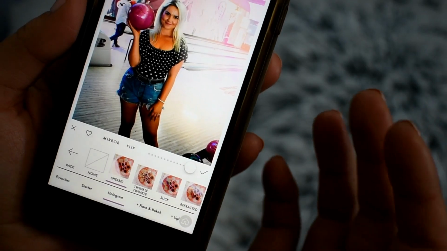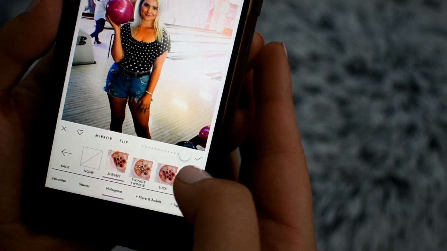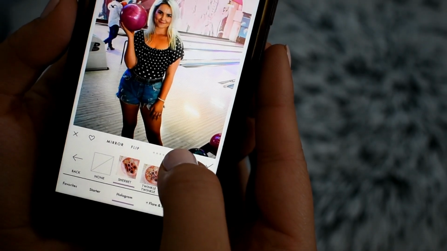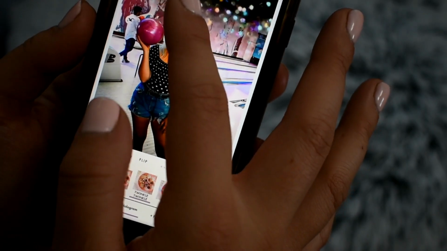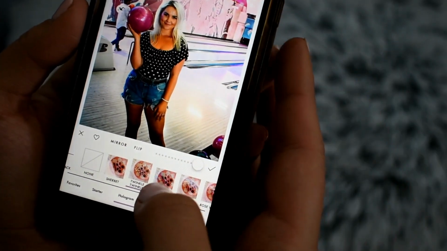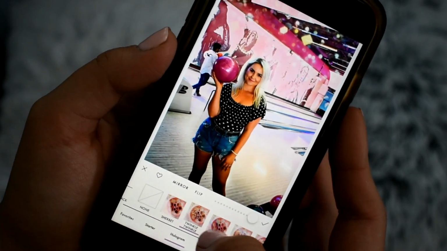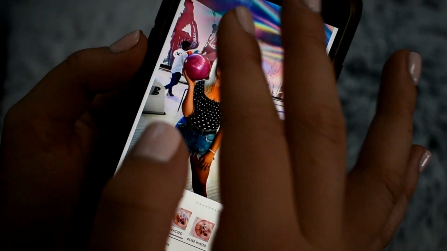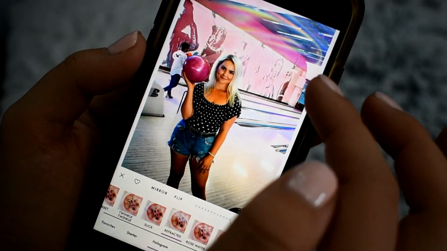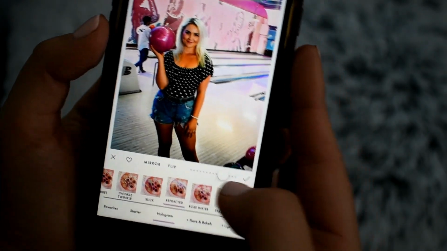So you get all of these different choices, and you can add any sort of rainbow effect to your photo. This one is like a sparkle. I usually like to add the sparkle. If you are looking at this and then looking at my feed, you will know which ones have the sparkle. This one's like a rainbow. I'm not going to go through all their ones because, please sponsor me if you want me to go through all your things, but this looks pretty cute, right?